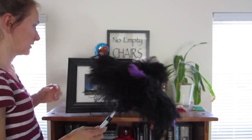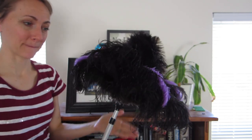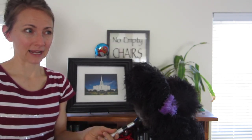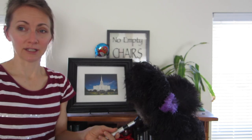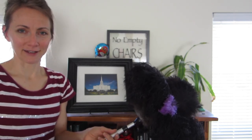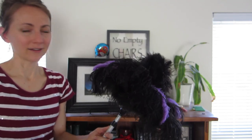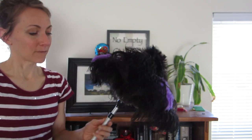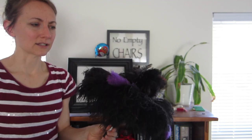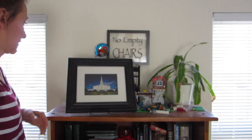It's definitely got to go. I don't really like decorating with my cleaning devices — it just kind of screams 'she needs to clean more' or 'look at all that dust.' I really do enjoy the FlyLady and I think she does a lot of good, but this duster is just not what I want to decorate with.